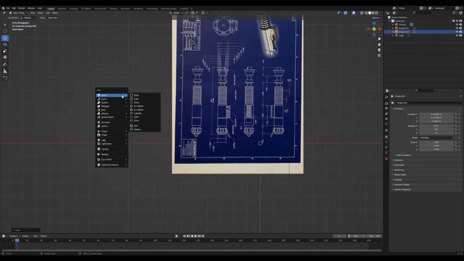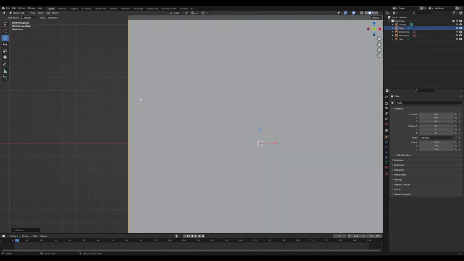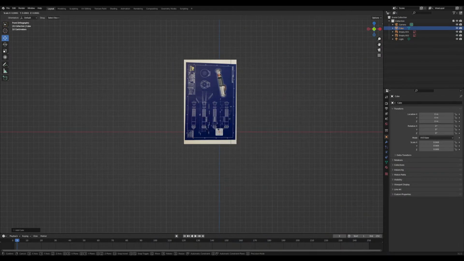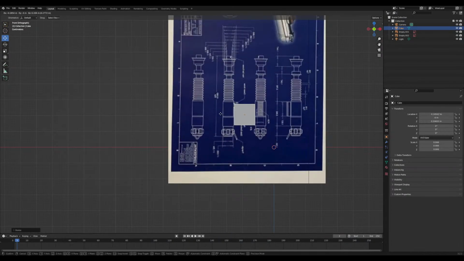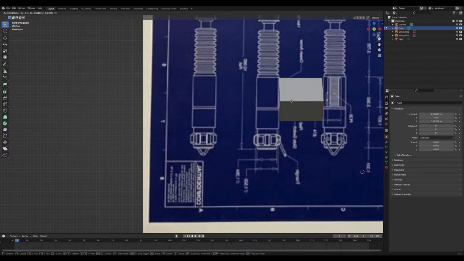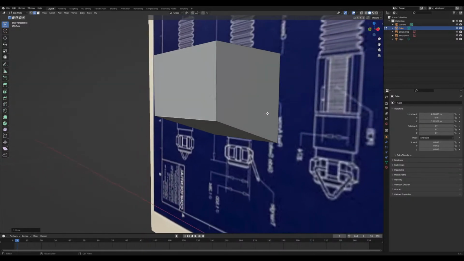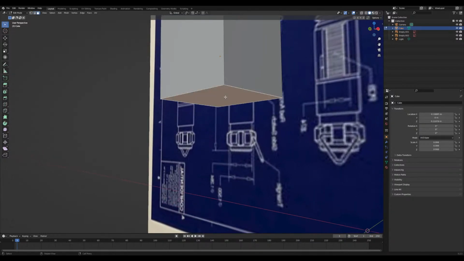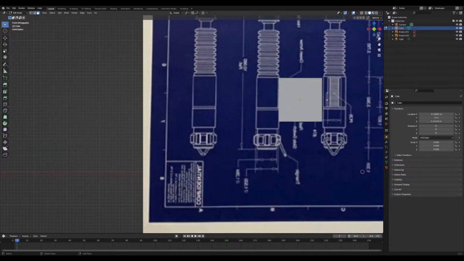So first we add our cube. Switch to edit mode, edge select. Okay, we do a face select.